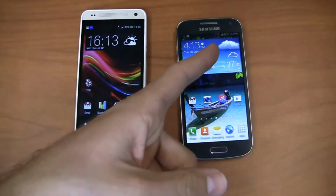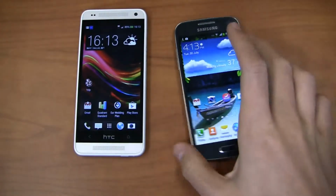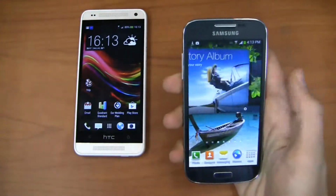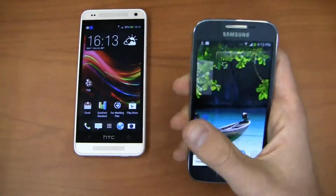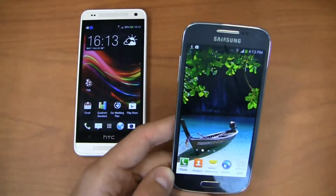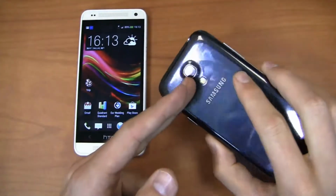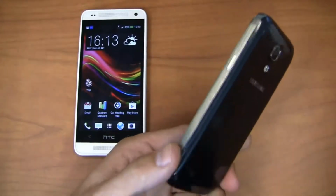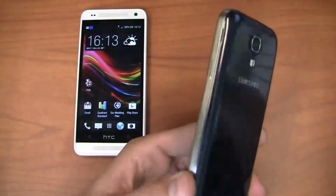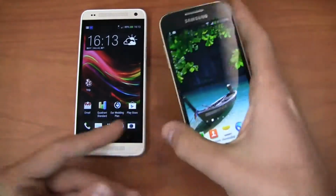Galaxy S4 Mini, let me give you a comparison rundown here. Galaxy S4 Mini is packing a 1.7 gigahertz dual-core Snapdragon 400 CPU. So from a clock speed perspective, faster than the HTC One Mini. 1.5 gigabytes of RAM, a 4.3-inch display as well, though I should point out it is a QHD display, 540 by 960 pixels with 256 PPI, 8 megapixel camera with 1080p HD recording. On the back you've got your battery here. Behind the battery door, 1,900 milliamp hour battery, Android 4.2.2 Jelly Bean on this device as well, with Samsung's TouchWiz user interface.